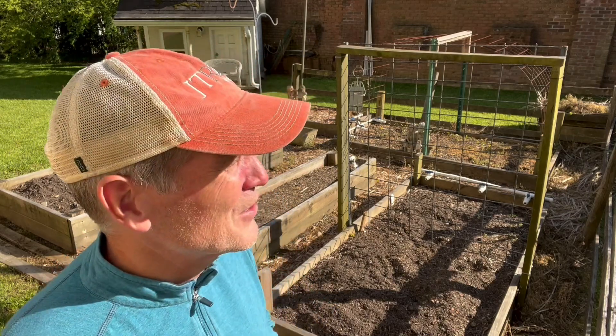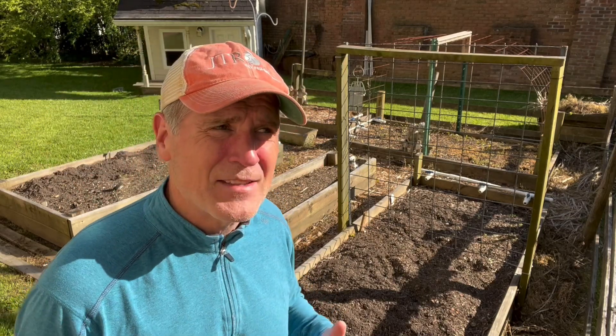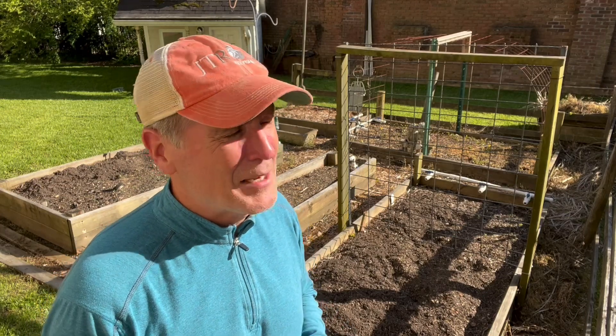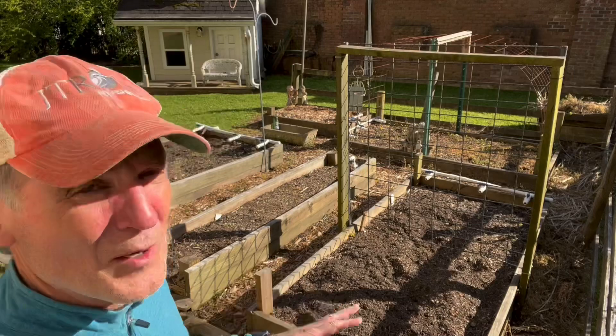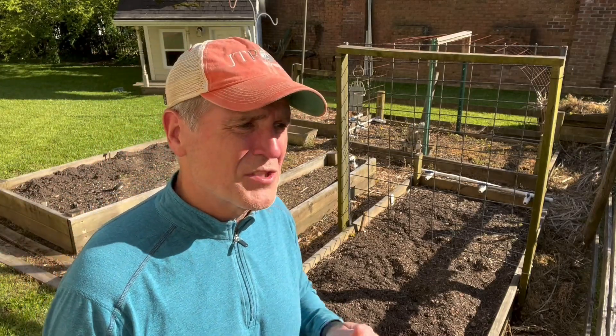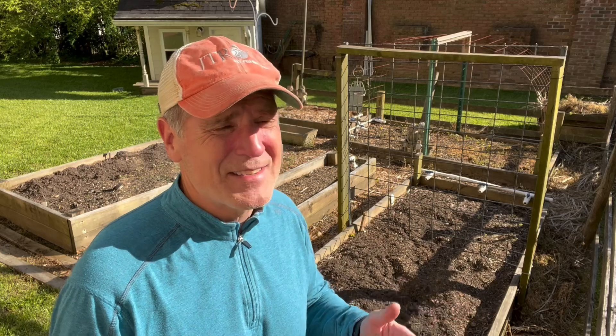Right now it's about almost 6 o'clock p.m. and it's April 18th. So I'm a little bit late getting this going, but it's been kind of a cold spring, so I think I'm going to be okay. And plus, at 6 o'clock, as you can see, the whole garden has sunlight. So good sunlight from 9 till 6 — that's like 10 or 11 hours of good sun.